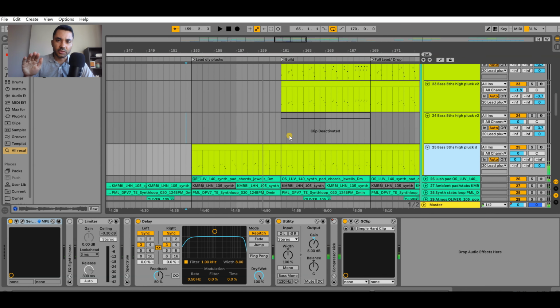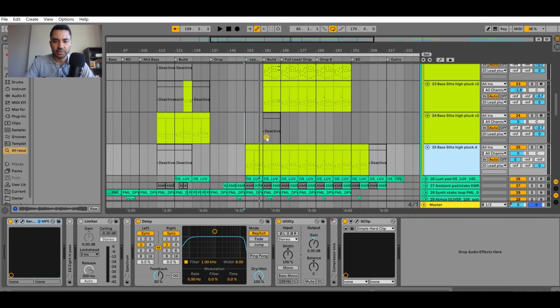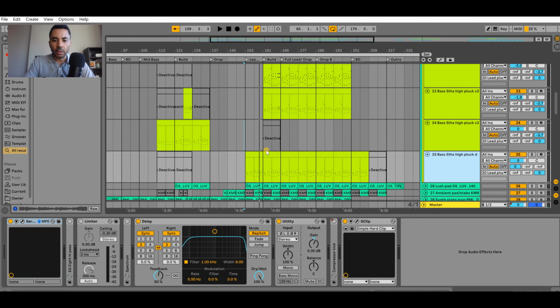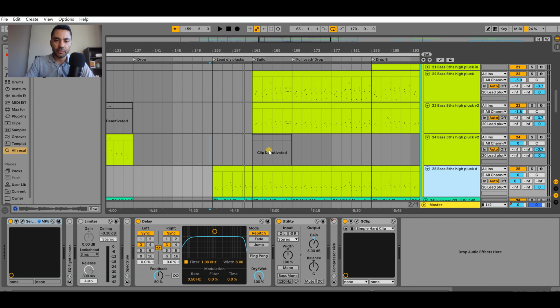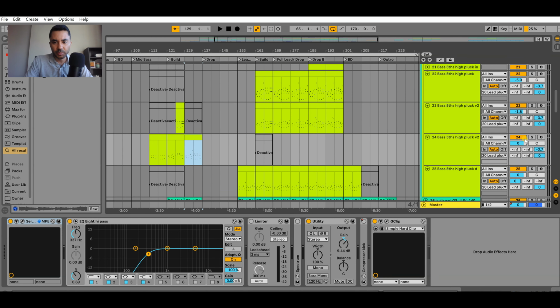The melody kind of subtly comes in there in this breakdown or semi-breakdown section, foreshadowing the main lead. And I thought that was a really cool phenomenon where, when we are first introduced to the main lead melody in a real way, there's hints of the lead melody back here.